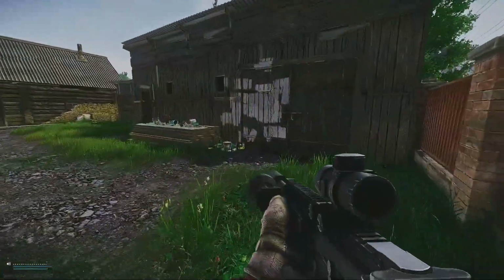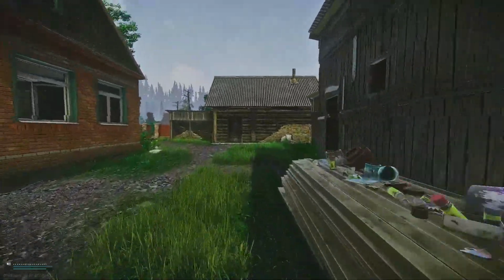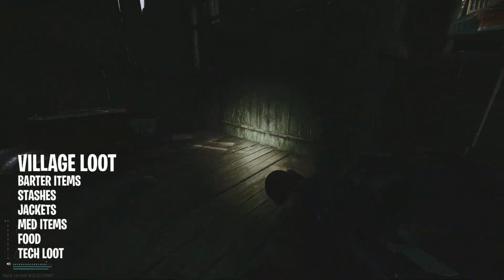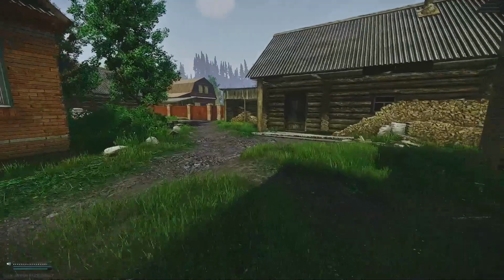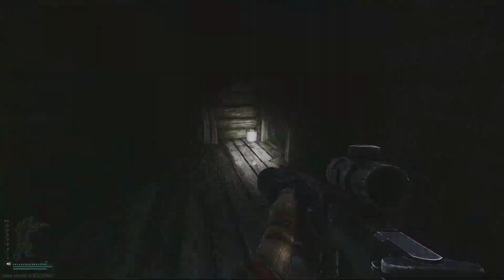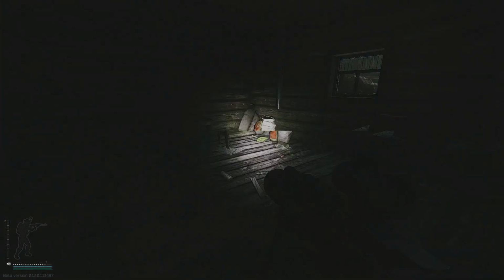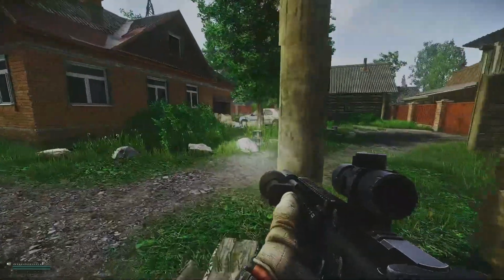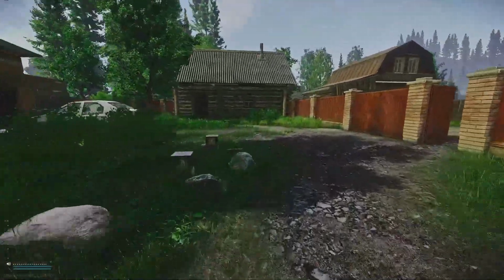weird wooden chests. And I believe it's either in this one, it might be in that one. These weird wooden chests, I bet you it's not in this one. Yeah, these weird wooden chests that have barter items and stuff like that. And jackets. So, right in here. Oh, but there's a medical bag. But you guys will know the little weird chests that I'm talking about. And if I see one a little bit later, I'll show you.